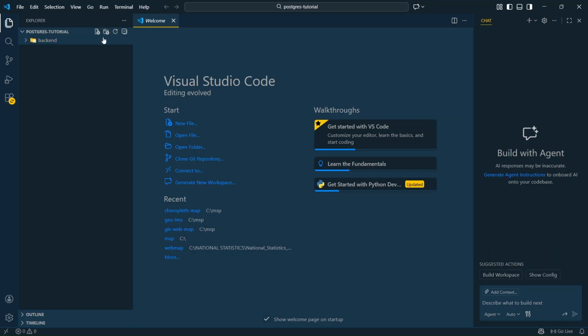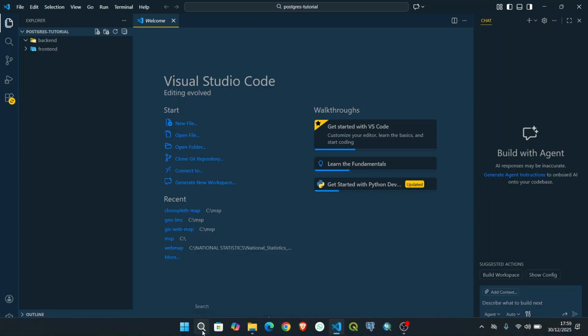Then inside the root, not in the backend, I'm going to create a new folder called frontend. In the backend folder is where we shall put all our backend code, including our APIs and routes. And in the frontend is where we shall create our React application and then connect the two to fetch the data from our PostgreSQL database.